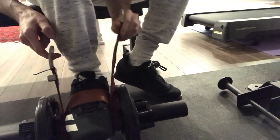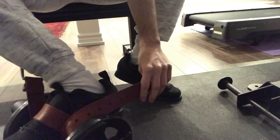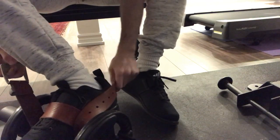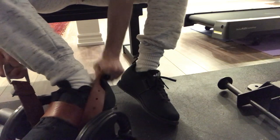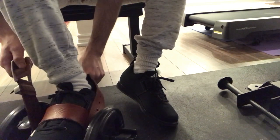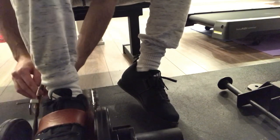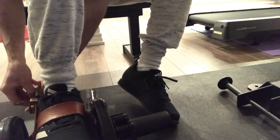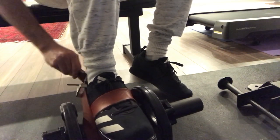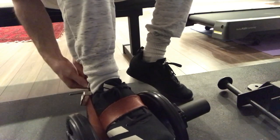Now you have both ends and they're neutral. Take the loose end and wrap it around your ankle. You can wrap it around the shoe — surprisingly even with a narrow belt. You could also wrap it higher; I've done it there with perfect success. Then wrap it around the back of the ankle and put it into the buckle. Mine's pretty short but yours will probably fit in easier.